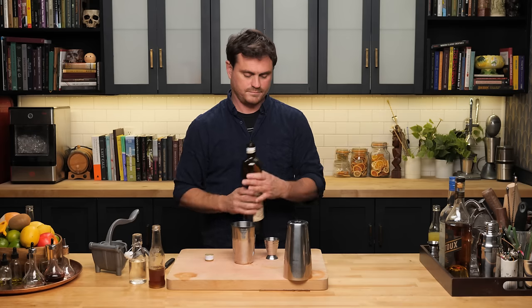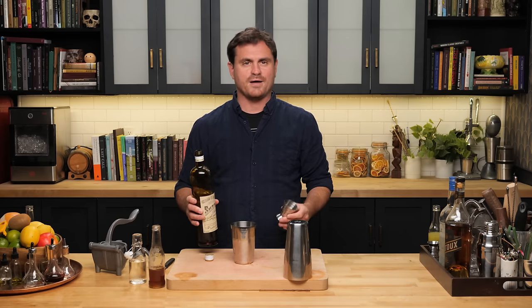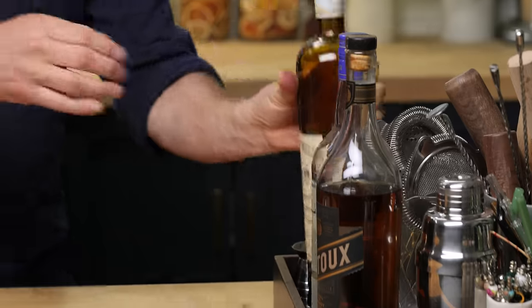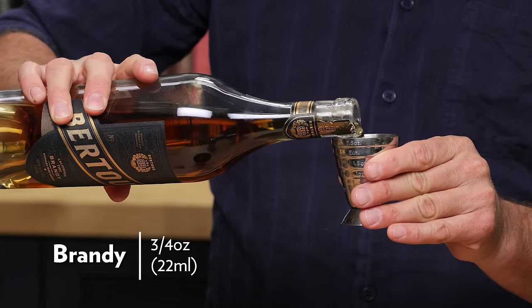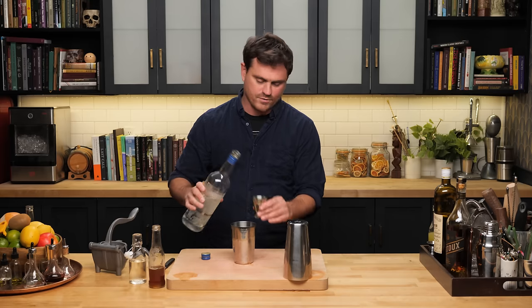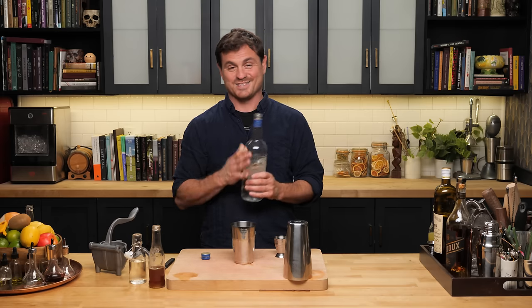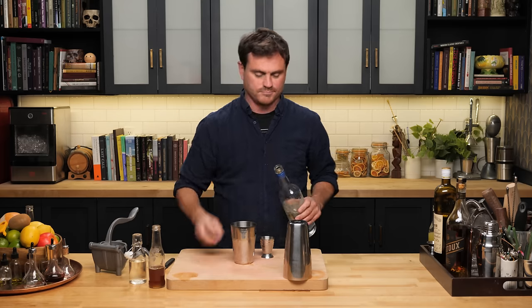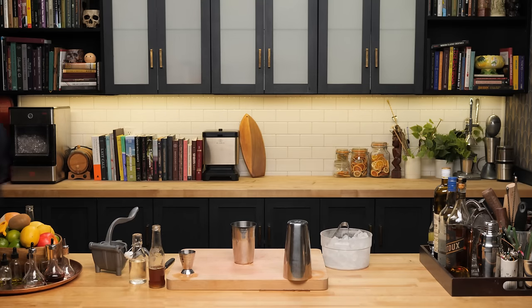This one seems like my kind of cocktail, though I haven't tasted it yet and I'm really interested to see what the balance is going to be. Half an ounce of Suze — a little more sugar, but not a lot. Three quarters of an ounce of Berteau brandy, an American brandy. And then one ounce of Rhum JM Blanc — it's a Rhum Agricole. We're doing an ounce into our tin.